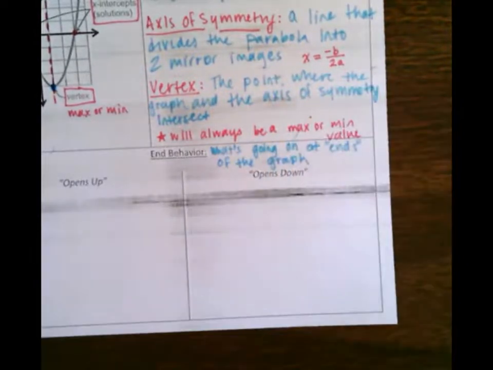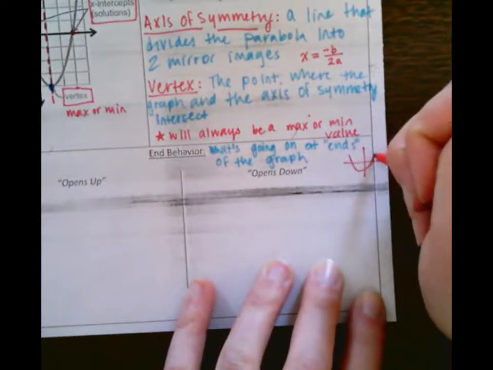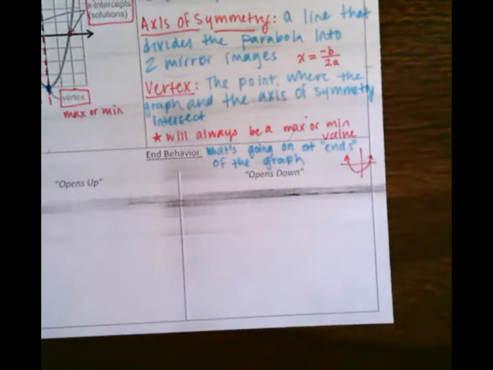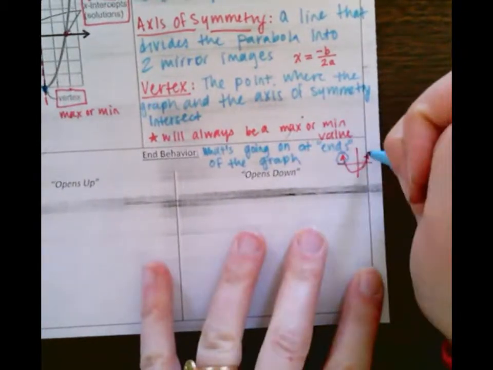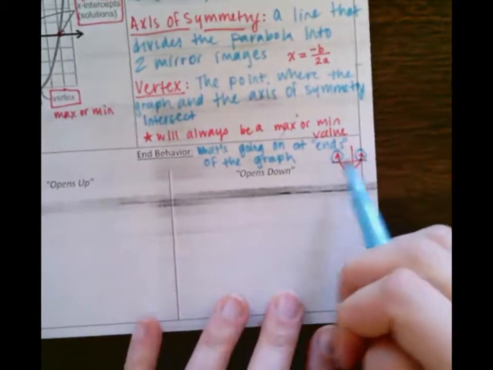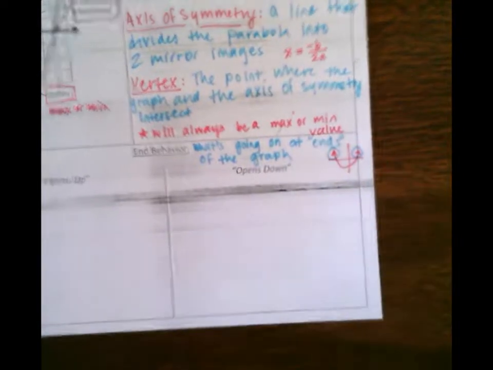And the idea is the ends are like as the arrows continue. So if you have, I'm just going to quickly draw a little picture here. We have some quadratic. The end behavior is looking at what's going on after those two arrows. Well, in this case, they keep going up, right? So that's something we're going to be thinking about when we think about end behavior.